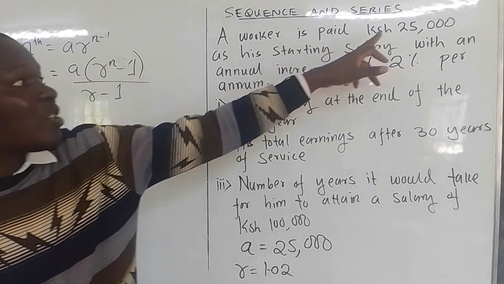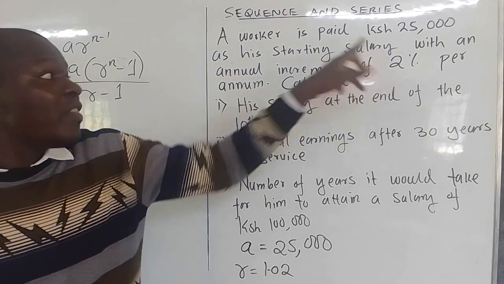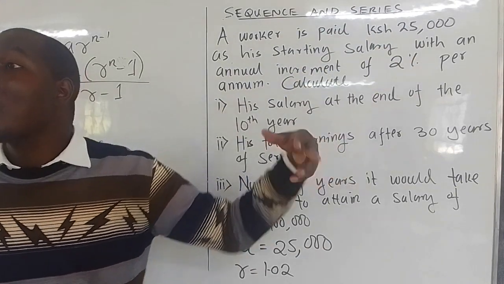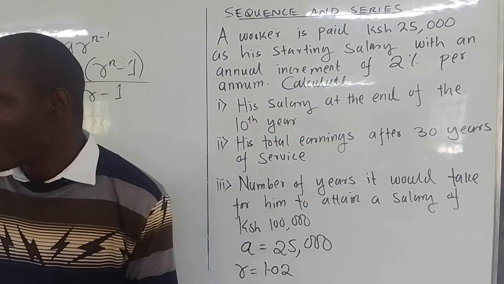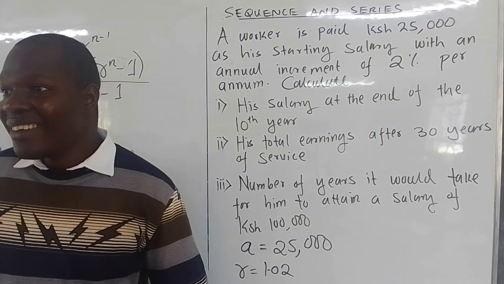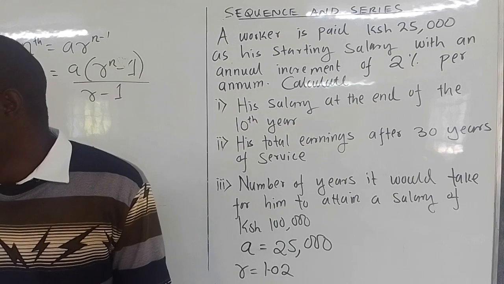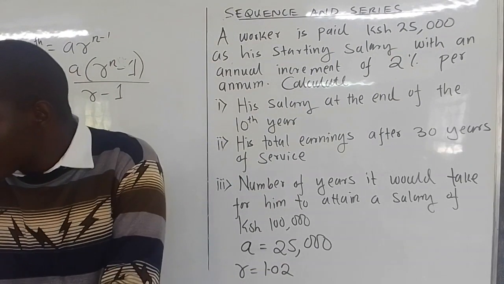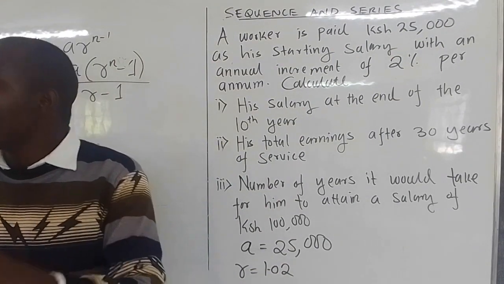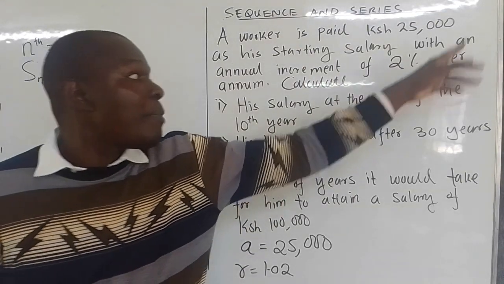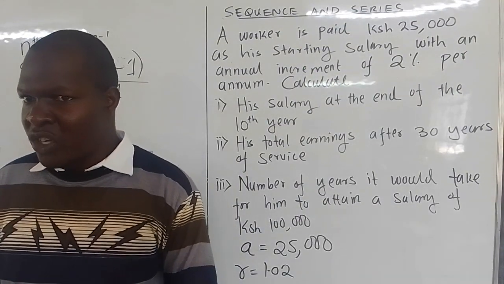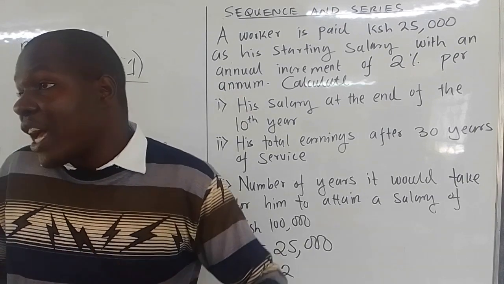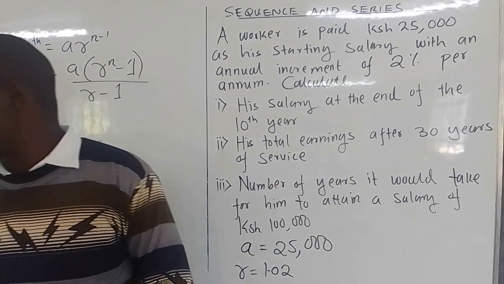Because when we are talking about a worker is paid with a starting salary and an annual increment of 2%, we are implying that the salary you earn comes at the end of the service period. You cannot be paid this 25,000 before you work. So it means at the end of the first year, this is the initial amount the worker is expecting, so that the increment will begin at the end of the second year per annum in that order. Are you getting the implication of that question? Yes, it is very complicated. You have to digest it. Though it was not broadened for broader understanding, you can digest it and understand.